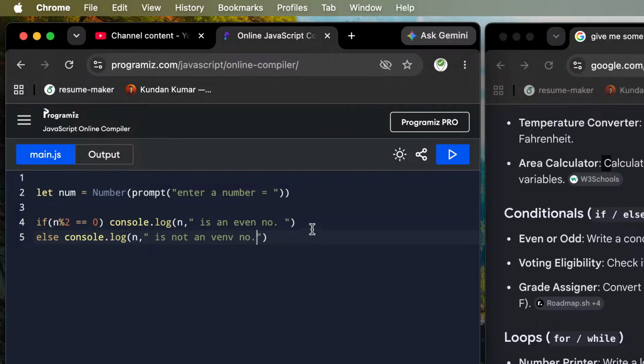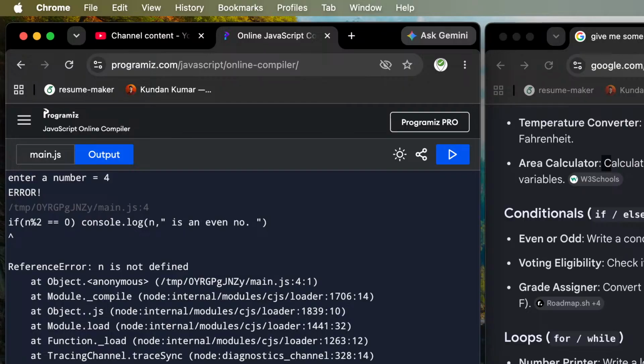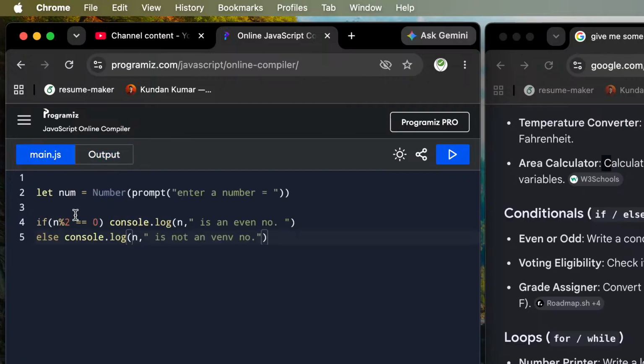Okay, this has been done. Let's see. If I take 4 as an input, we got an error: n is not defined, because we have taken it as num.